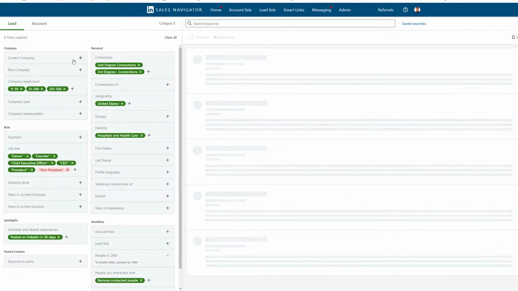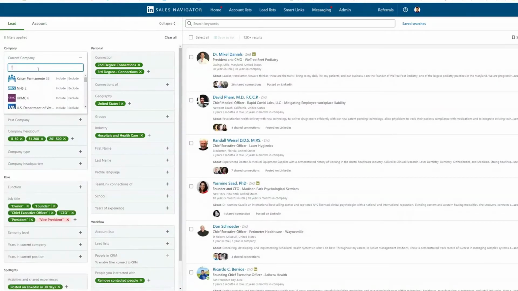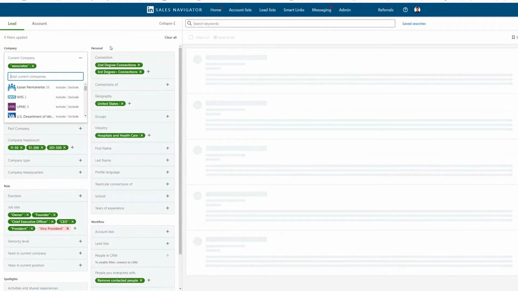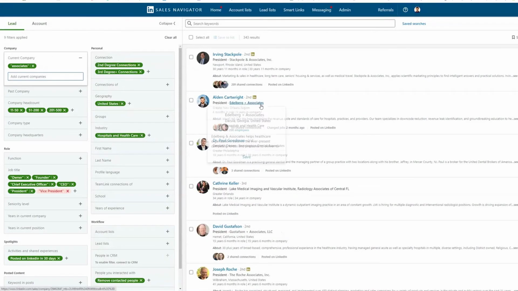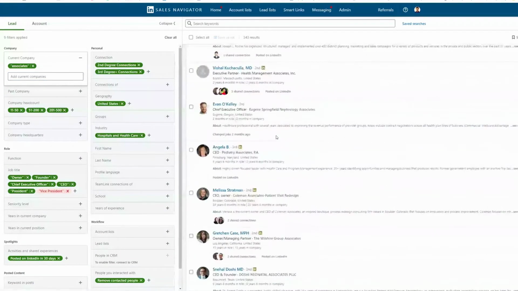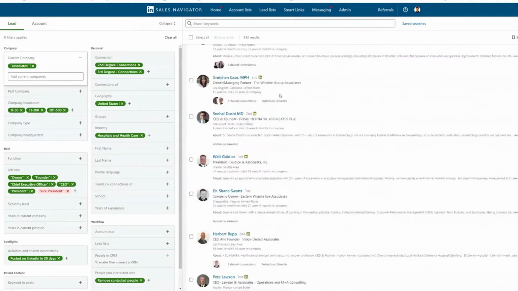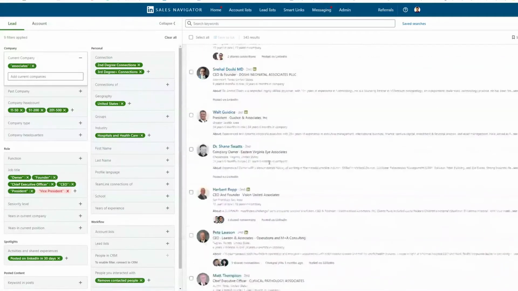Once you have this saved search and you're happy with it, another tip is to sift through it and look at the other words that are in these company titles. If I'm scrolling through, all these have associates, patient might be a good one, or group might be a good one.